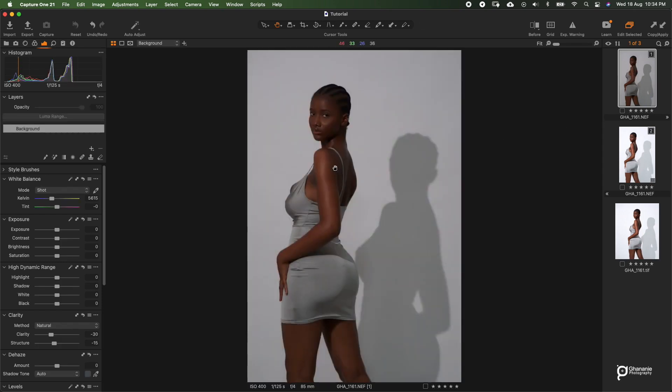This is the raw image straight out of camera. The details are ISO 400, shutter speed 1/125, and then it was shot at f5 with an 85mm. Now this was shot using one light — a continuous video light, the Godox SL60W. This was my first time doing something like this, but unfortunately I've lost the file so it won't be possible sharing the behind the scenes with you guys.